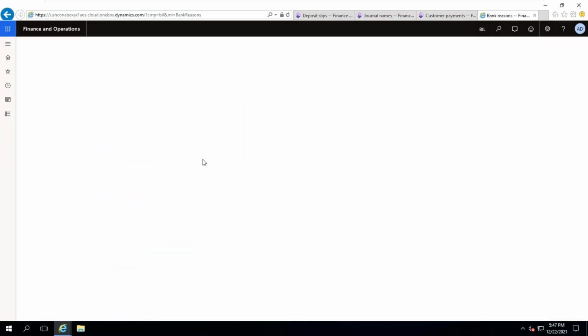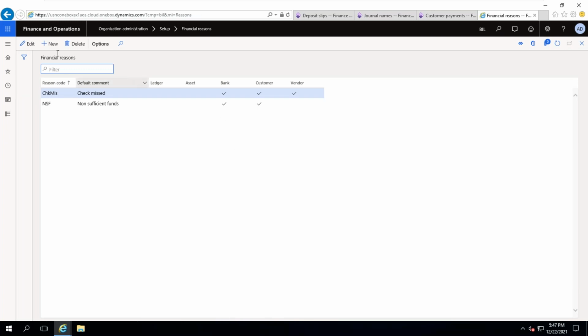All reasons will show here, and you can select whichever module you want to enable. Rather than going to the respective modules, we can go in organization administration and select all the modules if you want. Okay, got it.